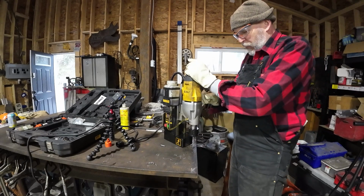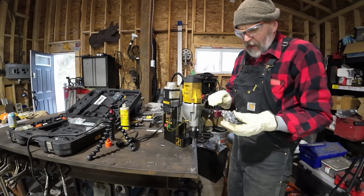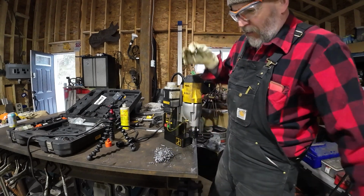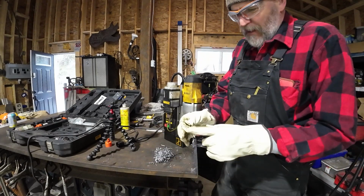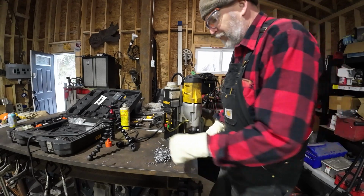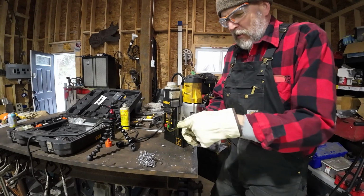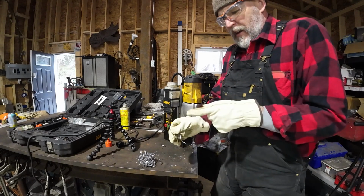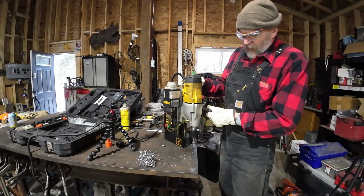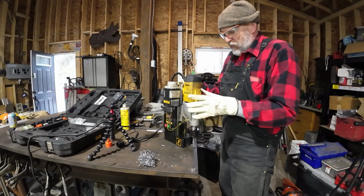If you noticed, while I'm drilling down, I push and then I kind of come back up a little bit and I push down a little bit more and then come back up a little bit. What that does is, instead of ending up with a piece like that that's super long spinning around, and if that catches you when it's drilling, whips by, it'll cut you. But what that does, you go down and take it up, it breaks the chip. So you'll do a little bit and then you come up and it cuts it off, and you push it down and it'll start a new one. Something to remember. You can do that. I mean, it doesn't matter if you're using a hand drill or a drill press or a mag drill.